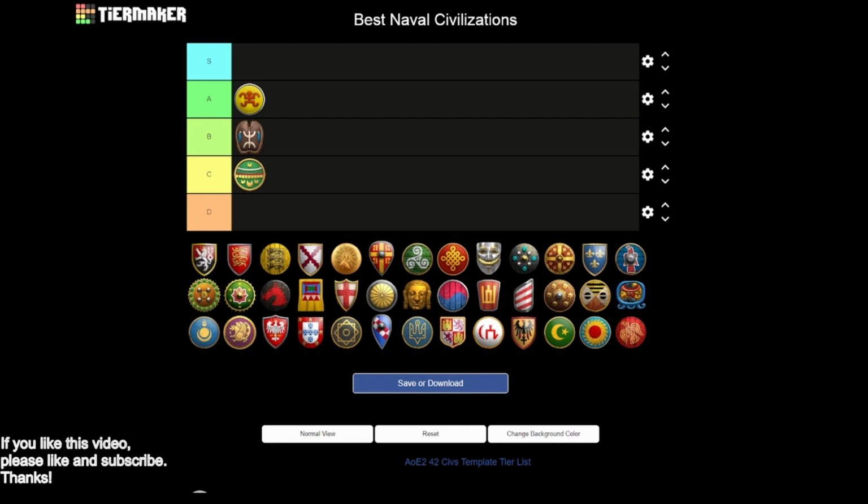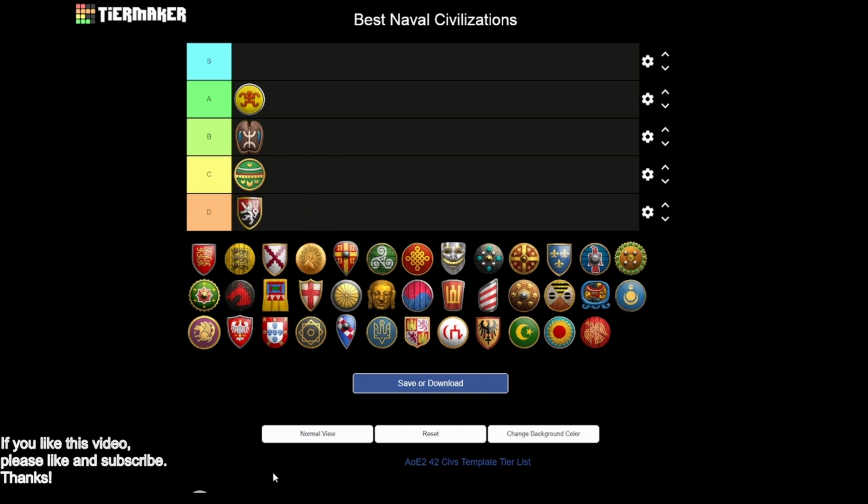Okay, Bohemians. Bohemians for me are D tier. You know, you don't get fast fires late. Chemistry, by the way, in Castle Age does not help you get to cannon galleons. You don't have dry dock. You don't have shipwright. You do get some mining upgrades, which are okay. And that'll help you on some gold.